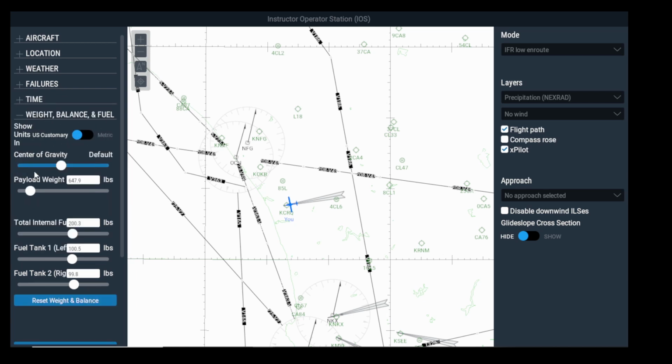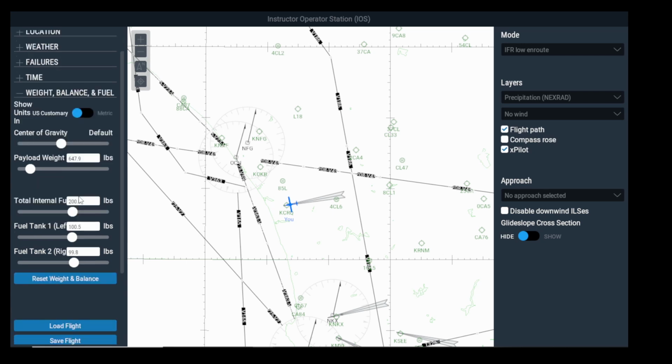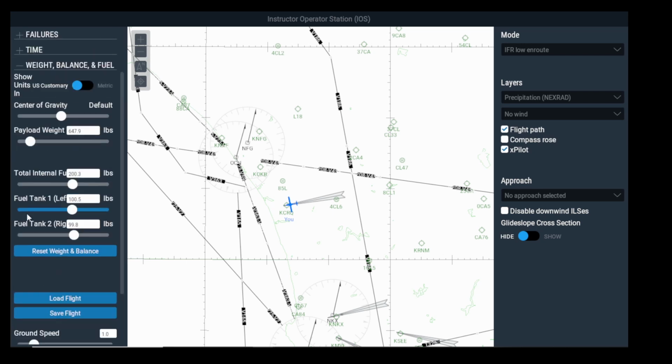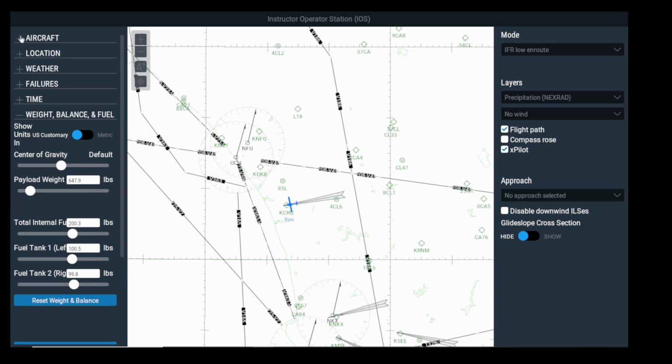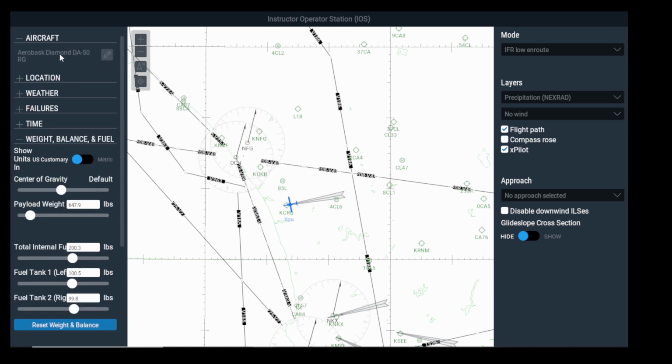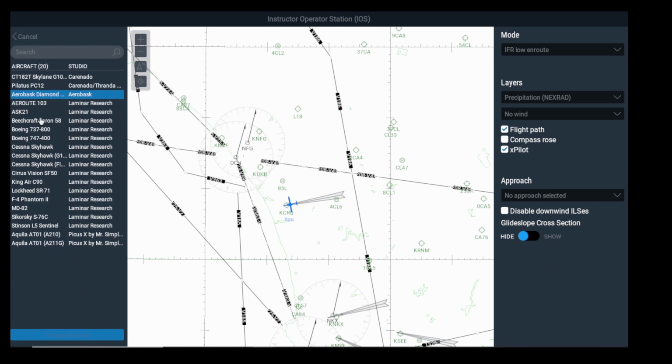All right, so get back to where I was here, and go back to aircraft. Let's go up here, keep it normal. So aircraft. As you see, this is the aircraft in flight. Here is on the ground. Here is the Diamond DA-50 RG, and you can pull this list and change aircraft. I don't want to press that. You saw what happened when I was playing with the weather, but you can go through and change the aircraft. This is the Diamond, that's what I already have.